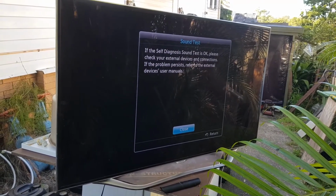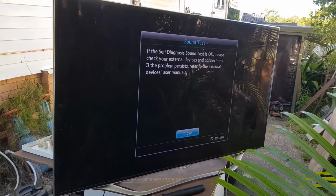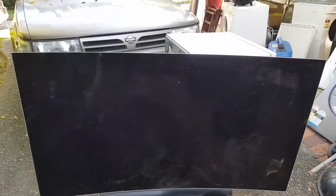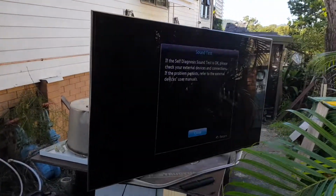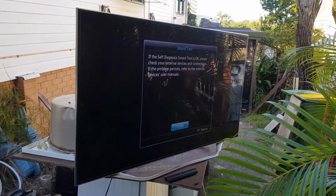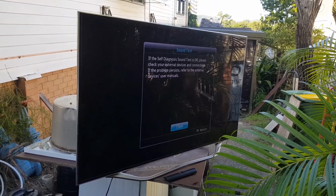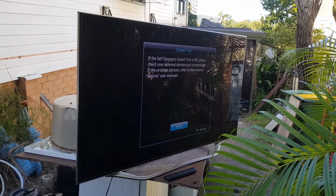Man, how good is that? I wish it was as easy as this OLED, but oh well, can't win them all. But hey, listen, that TV was incredibly expensive. My dad bought it several years ago, and the 55-inch version cost like $3,000 something.